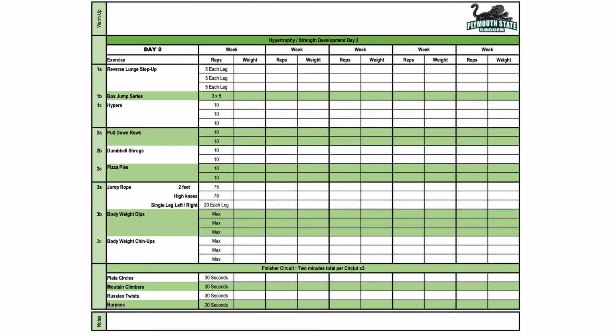Day 2. So as you can see, formatting's pretty much the same. The only difference is this finisher circuit down here. What we're asking you to do is to complete all of these exercises. They're each 30 seconds, so it comes out to be about 2 minutes, and you're going to do this twice.